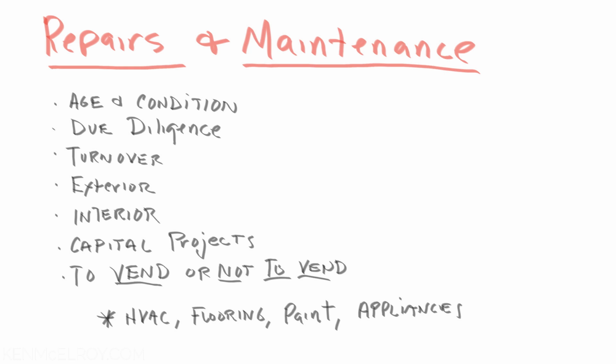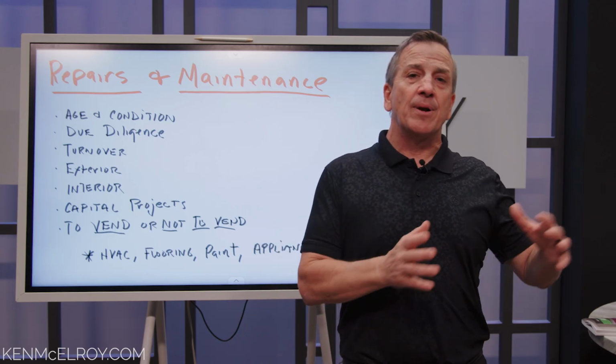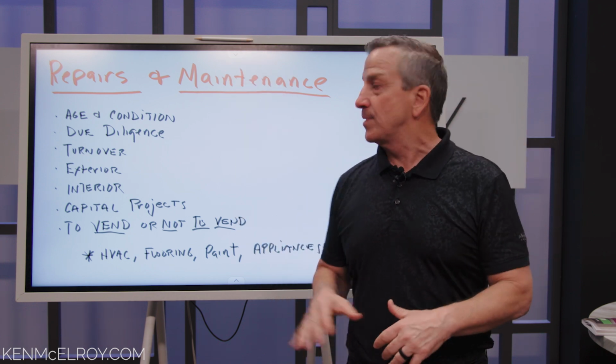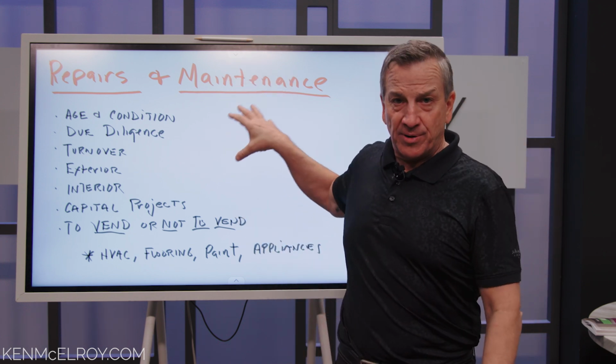Repairs and maintenance is a huge category, but the biggest thing that I want to mention here is that it's an operational expense. And let me explain what that is. If somebody moves out of an apartment and you have to carpet clean the unit and paint the walls, that would actually fall in the repairs and maintenance category. In a minute, we're going to talk about capital expenses, which is very different.